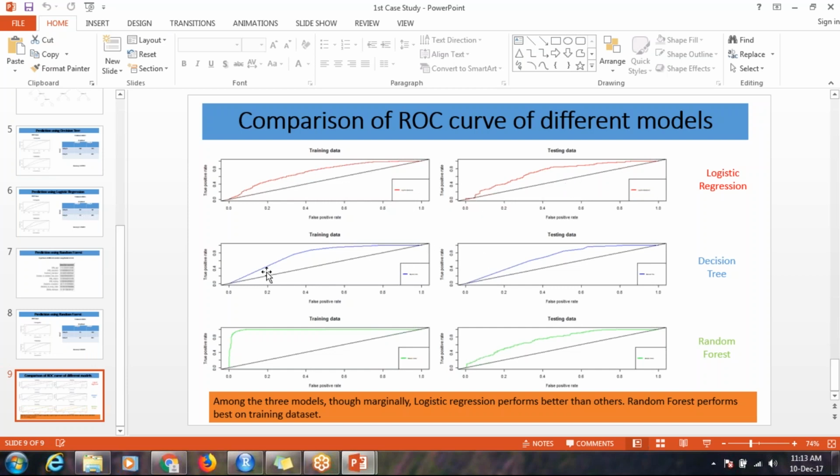In decision tree, I was getting a good curve and good lift in training, but in testing that lift went down. For random forest, the lift was too good, but again it went down. So later on I chose logistic regression over the other two models, because it was more stable throughout.